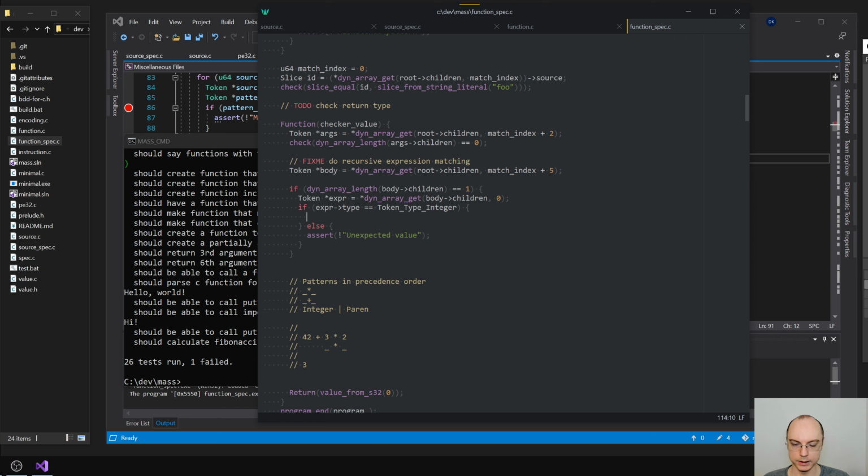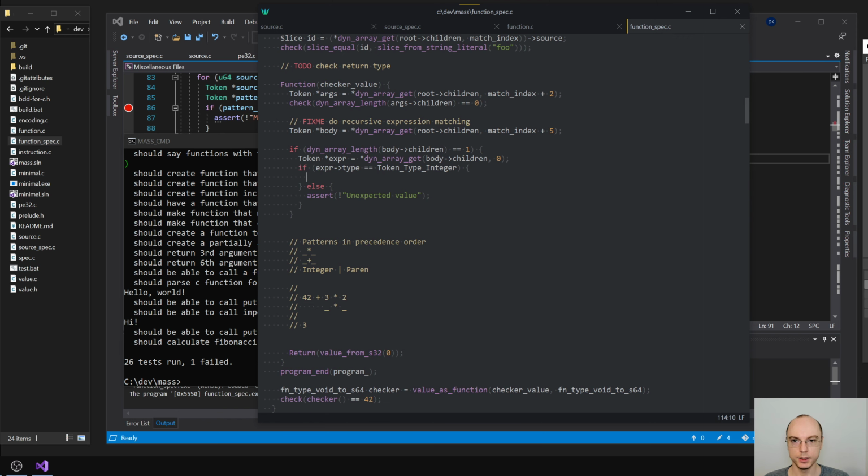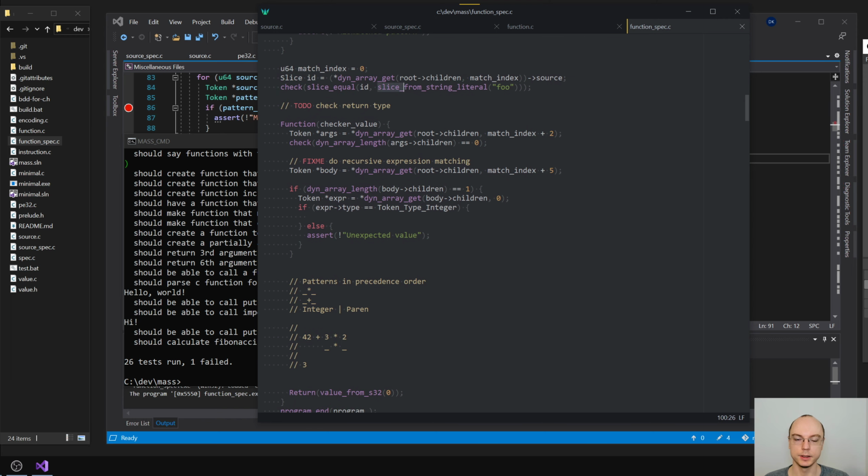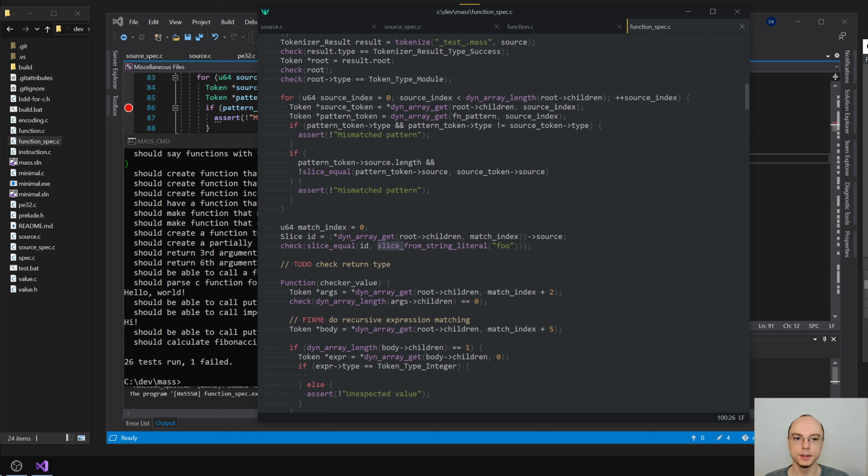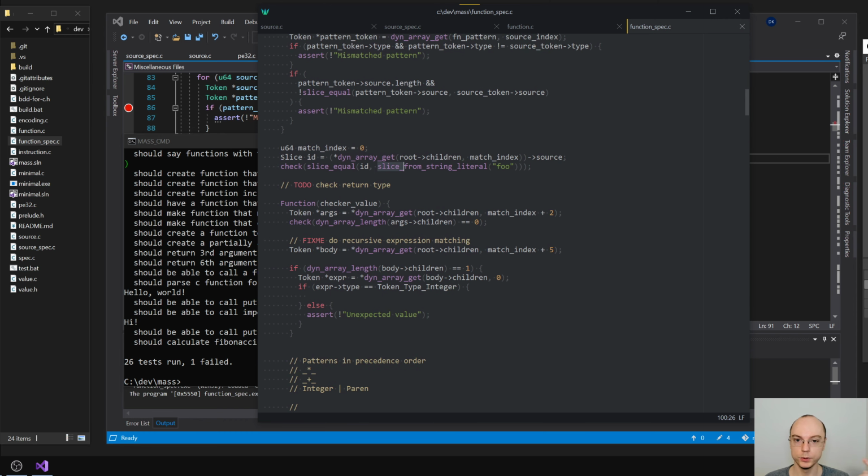And this is where it becomes a bit awkward, because C built-in functions, they don't really like working with these slices that we have. And to remind, slice is basically just a pointer to some array of bytes and the length of that array.